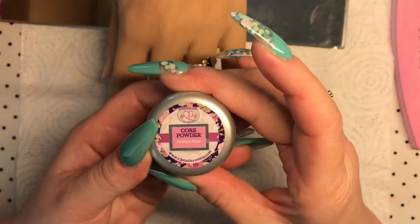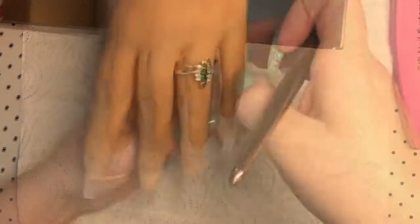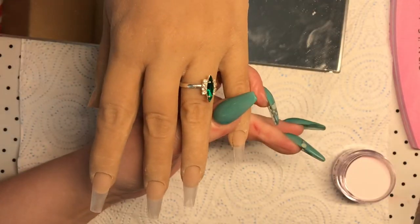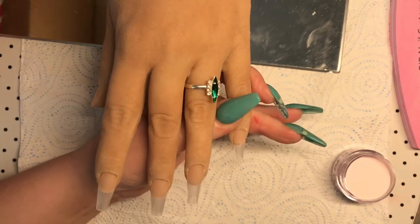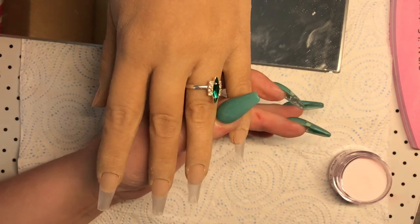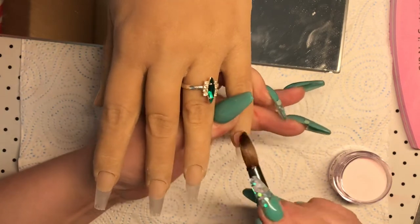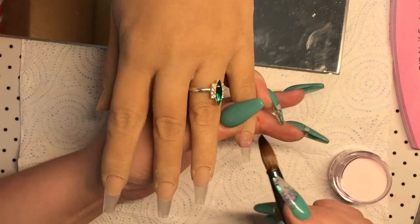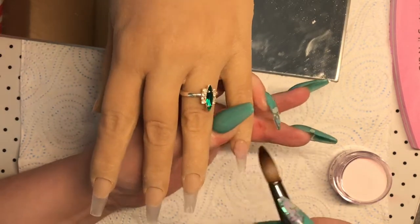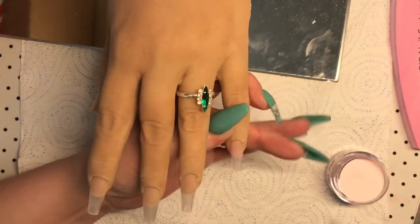So today I'm doing just a quick acrylic tutorial. It's just a nice, easy, simple design, and I'm using CJP and Glitterbels. I've already laid my clear base down, and now I'm going in with CJP's Frosted Rose. What I like about this is it gives you a natural ombre without having to do the work for an ombre. If you look whenever I'm spreading it down the nails, you can see that it's turning a nice soft lilac colour.